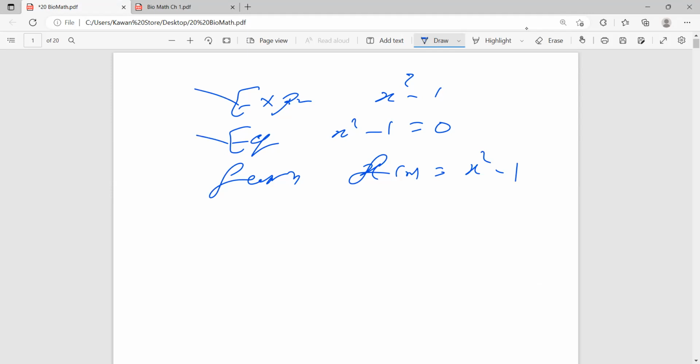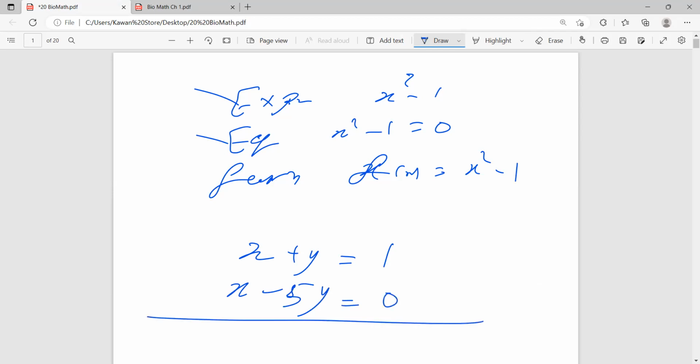And we see that if we have two or more equations, for example with two variables, x plus y equal to 1, this is called an equation. The second, for example, x minus 5y equal to 0, is called the second equation. If we put them together, it's called a system. Then the system has a solution, and we are going to find the values of x and y. We have many methods to find them. Two of them are very famous: the substitution method and the simultaneous method, which means that we are going to eliminate one of the variables.